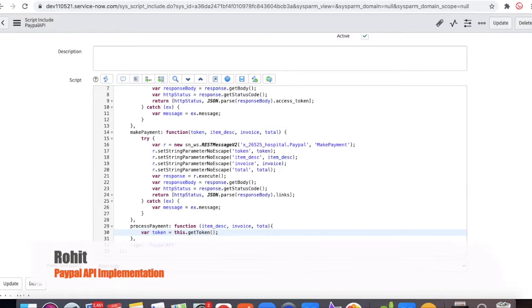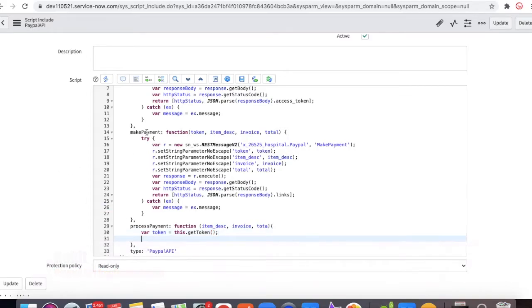And secondly, after receiving this data, it will call another function called make payment and return this function, and the first parameter will be token dot one, and copy this whole code.